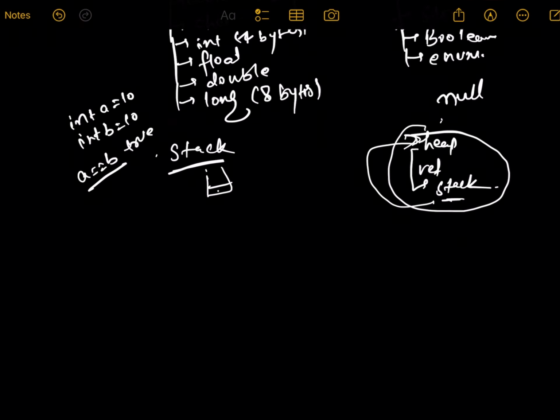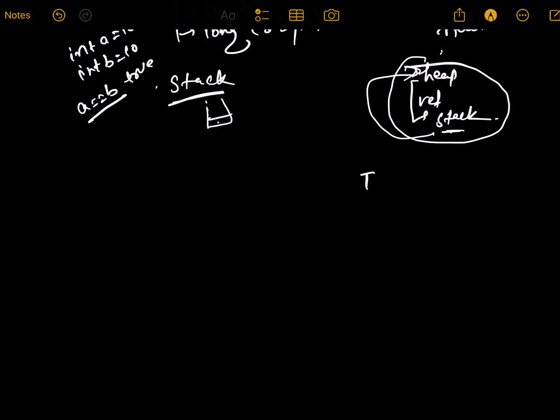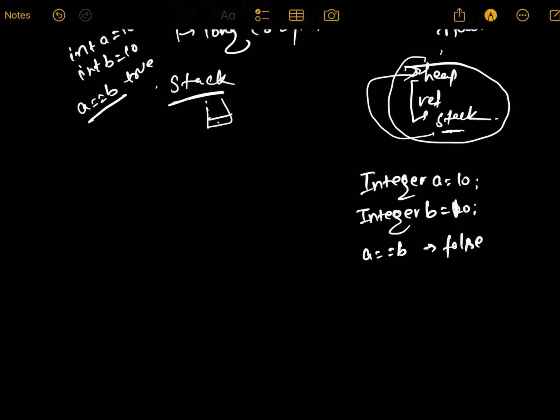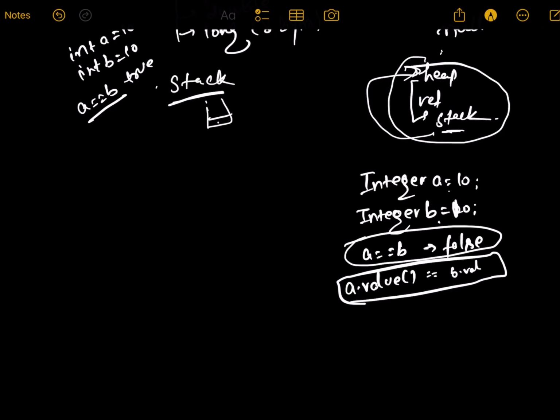If you have Integer a and Integer b, which we also call wrapper classes, both 10, and you try a equal to b, it will result false because the references of both are different. But if you do a dot value equal to b dot value, it will result true because it checks the value. Simple comparison is only by reference.